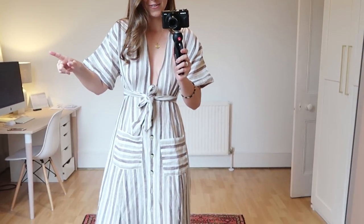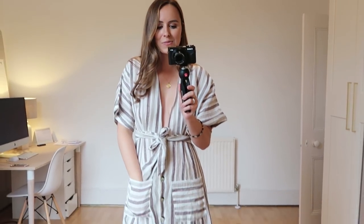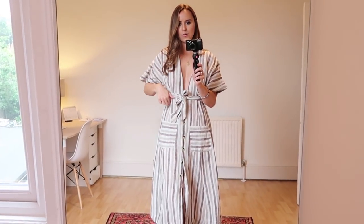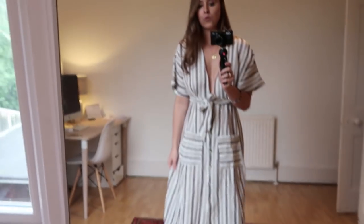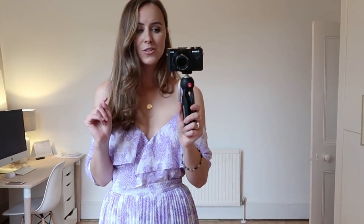I lied — I forgot I also picked up this dress from Free People, but it was actually from ASOS when they had 20% off. This one is very low-cut — quite booby — not sure if it will be for everybody. You could put a little tape there if needed, but I love it. I love the neutrals, I love how it opens up slightly with a little slip, and it has these cute pockets. I love how the stripe goes the other way, with really sweet little tortoiseshell buttons and a lovely big free-flowing arm. It feels super summery and gorgeous, and it's quite long — definitely a midi dress — elegant but young and fun.